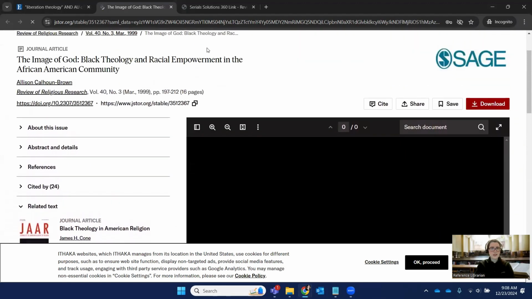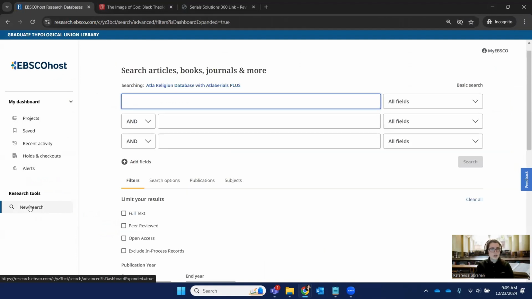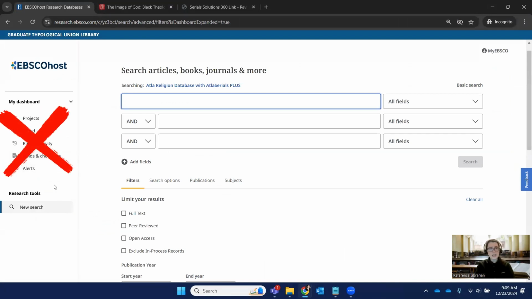And here's the article in our JSTOR database. You can clear everything and start again by hitting the new search over to the left. These other links are not useful. We don't recommend creating an EBSCO account.